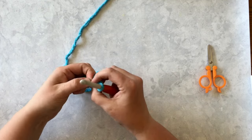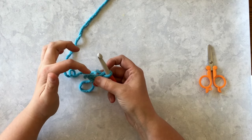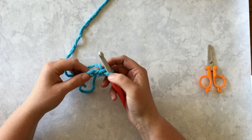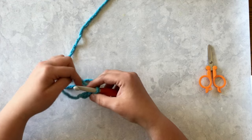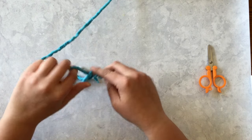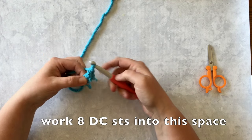You chain 3. And then you're going to work 8 double crochets back into the very first chain, so the third chain away from your hook. So double crochet is yarn over, insert your hook, pull up a loop, yarn over, pull through 2, yarn over, pull through 2.